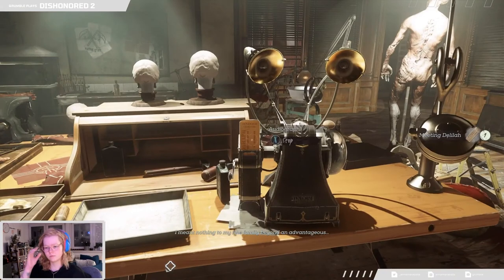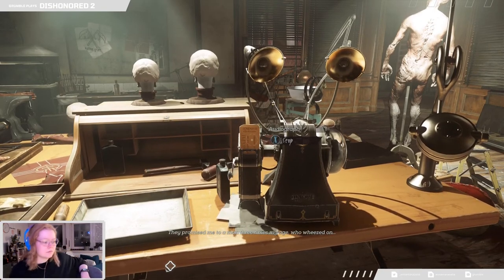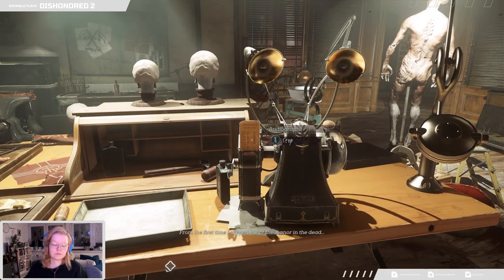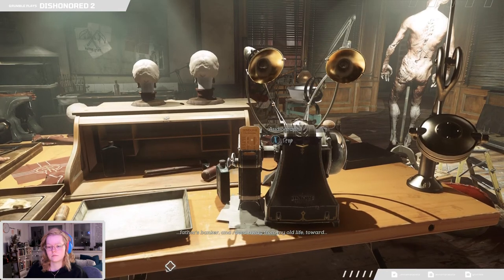I meant nothing to my fine family. Beyond an advantageous marriage and years of childbearing. They promised me to a man three times my age who wheezed on about our wedding night. Yep. But a curious thing happened on the way to the altar, Delilah. From the first time I slipped out of the manor in the dead of night, there was no returning to my cage. Looking at the stars and drinking wine on a rooftop, I was free. Instead of seeing the overseers for marriage, I visited my father's banker and raced away from my old life toward Delilah. Those were the coven's glory days.